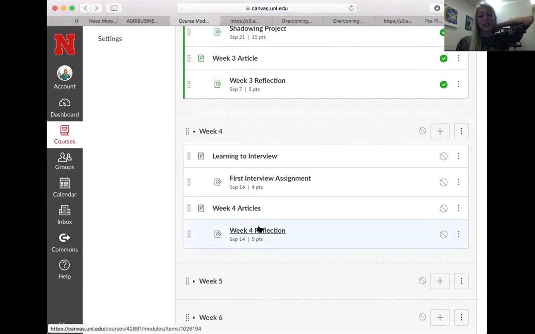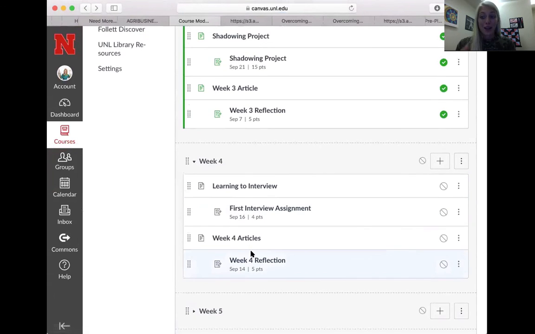These are both, I guess, the reflections due on Friday, but I made the first interview assignment due Sunday at midnight. I kind of gave you a little extra time this weekend so you can make sure you fit in those interviews, especially if you don't have a lot of time scheduled out in the week to do it. I'm looking for 8 in-person interviews, so I wanted to give you a little extra time for that. So this one's due Friday, or sorry, this one's due Sunday. This one's due Sunday, and this one is due Friday, okay? I look forward to hearing all about what you've been learning so far.